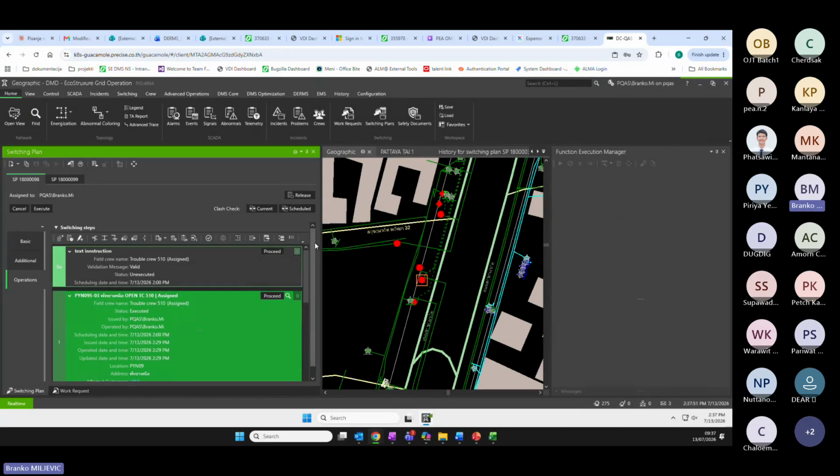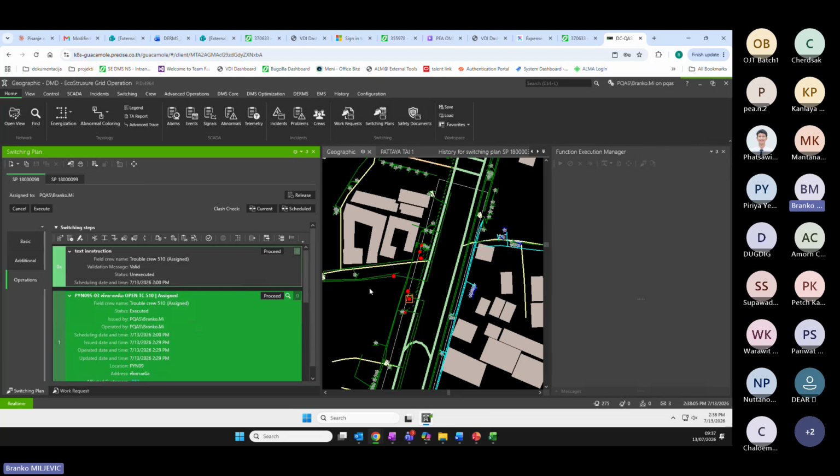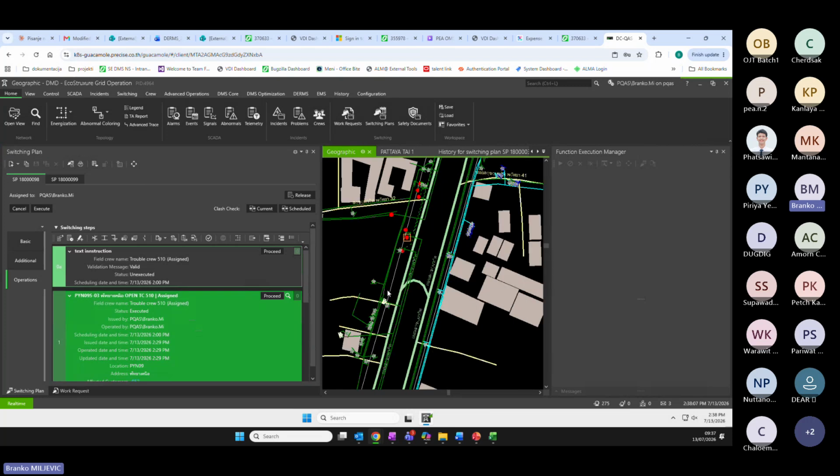In issue and update, issue is when there is a need to have it on the network view. So, for example, maybe the operator communicates with the field crew all the time when doing the switching plan, and the field crew asks, okay, what is the next step?